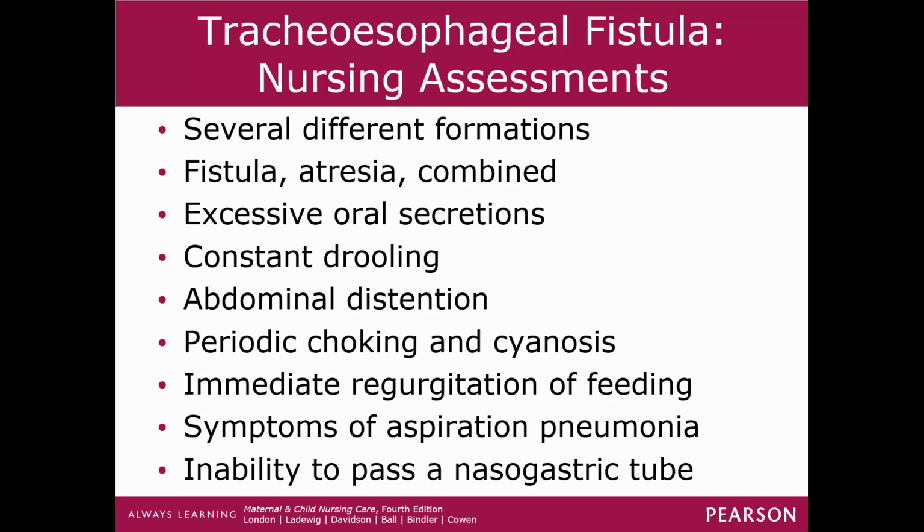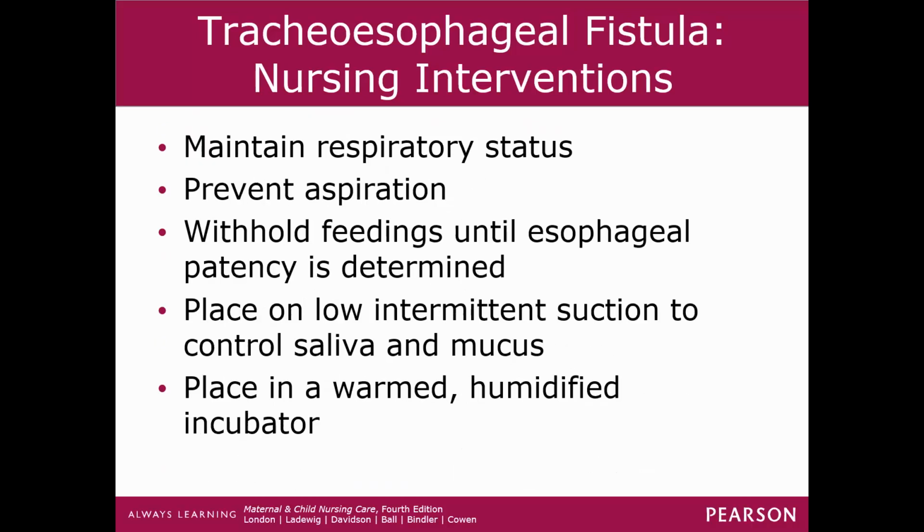Anyways, those are the problems. If you're thinking that you have some sort of esophageal atresia, you'll try to pass a tube down to the stomach and you won't be able to get past. There's a blockage. It stops. It doesn't get to the stomach. If you have a fistula, you can't really pass a tube and say, oh, I have a fistula. Okay, so we'll look at some pictures so that you can kind of see that. Some more nursing intervention. We really need to protect this baby's airway, do everything we can to prevent aspirations. How do you do that? You keep the mouth suctioned of oral secretions, and you do not feed this baby, okay?